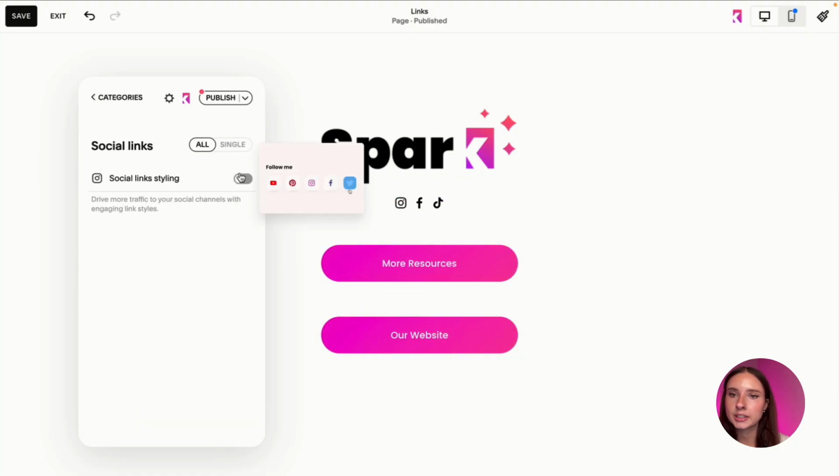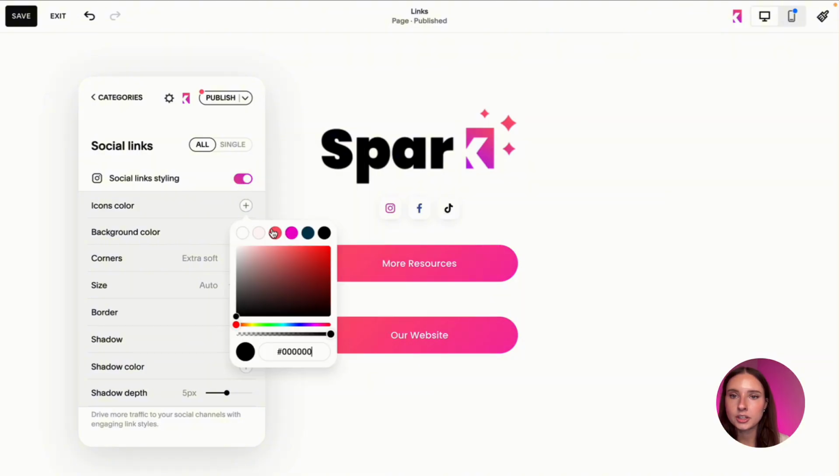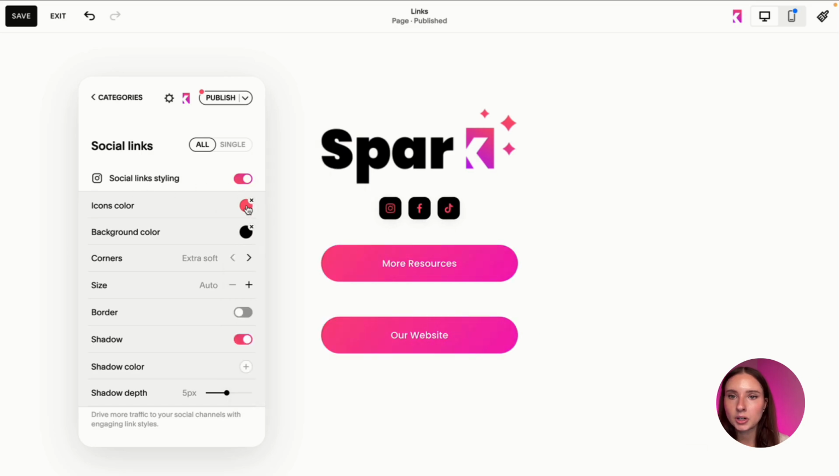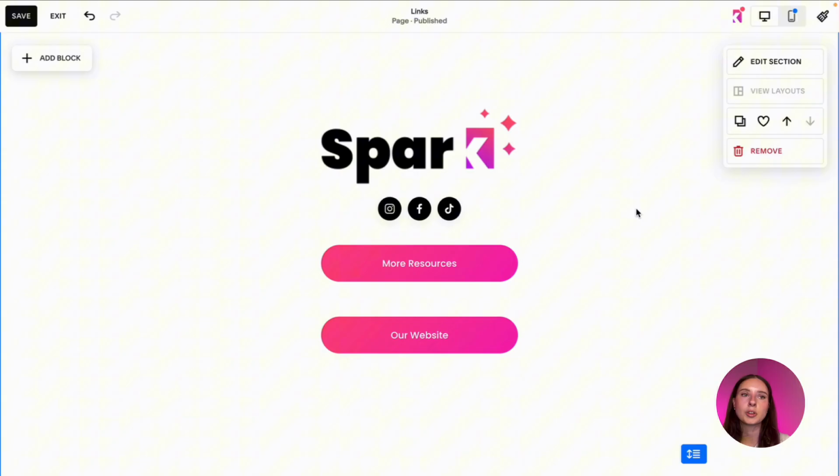Then we can go on the social links, and we could turn that on, and we can change the icon color, the background color if we wanted to, make it stand out a little bit more. Let's make the icon color white. We can make them have different kinds of corners. You can change the size. So this, obviously I was trying to change the size earlier, but it wasn't working. You can add a border if you wanted to, and so on, all without code. Obviously, there's so much more that you could do, but this is just a little example of how you can make a page on your Squarespace website to be a bio site or LinkTree alternative.